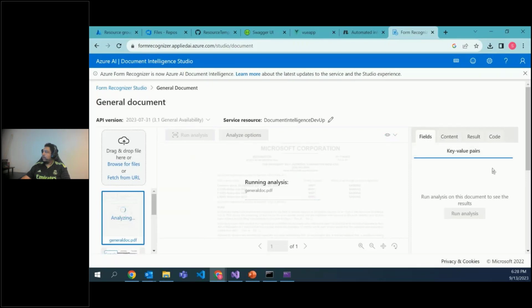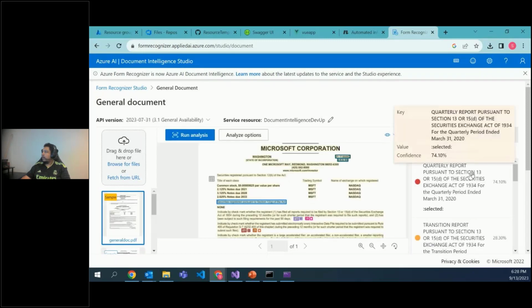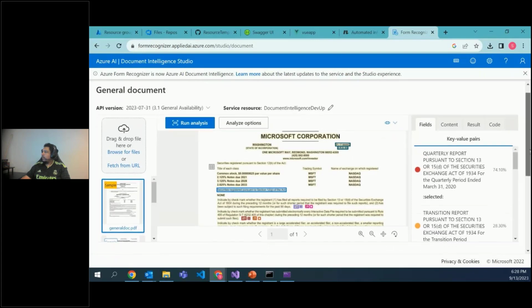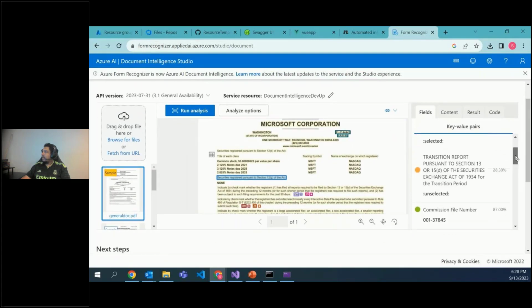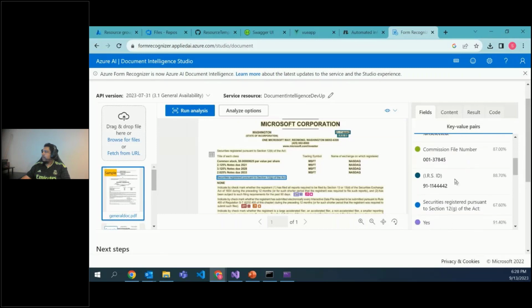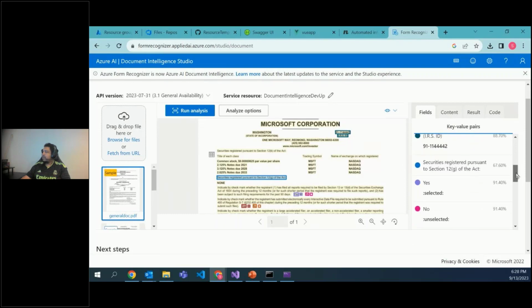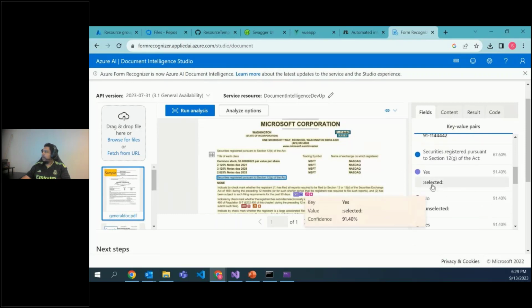And then over here on the right hand side of this panel, we're going to get the results once it's completed. So we're going to give it a little bit. There we go. So over here, you can see the key value pairs that it found. It says that it found an IRS ID with that particular value. Again, we didn't have to do any training here. This is already pre-trained. It's already able to identify those kinds of things without you having to do that. So here it's able to identify the selections.